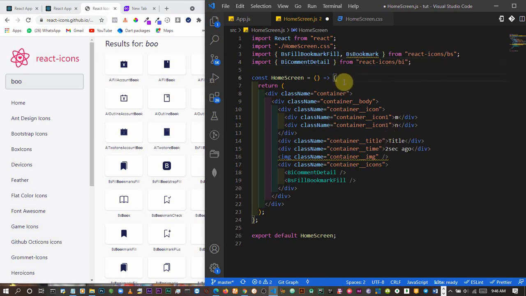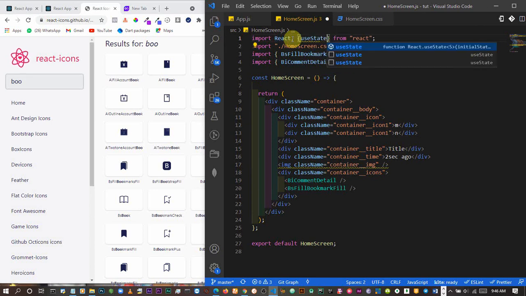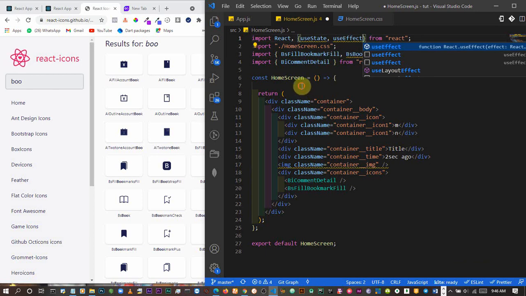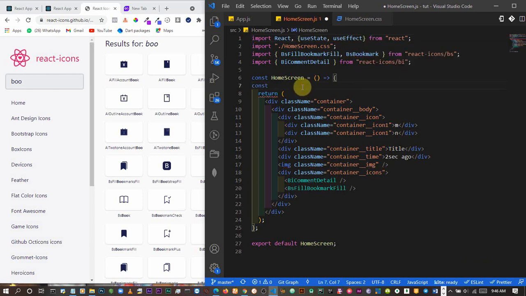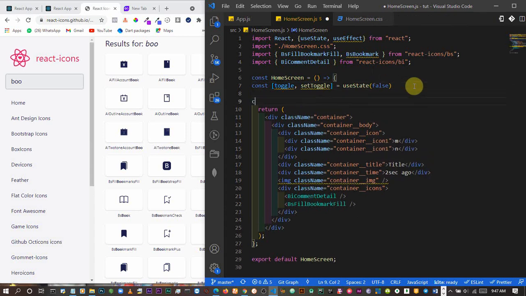So awesome, right? So what I'll do now is to create states that would undo that. For me to use states, I'll be needing this and this. Cool. So I'm going to come here and say const toggle, then set toggle to be equals to use state, and by default, right? So I'm going to create a function for that.